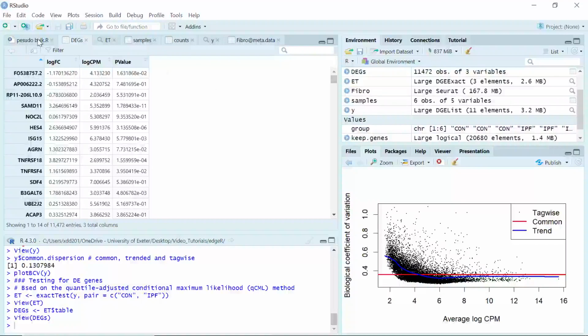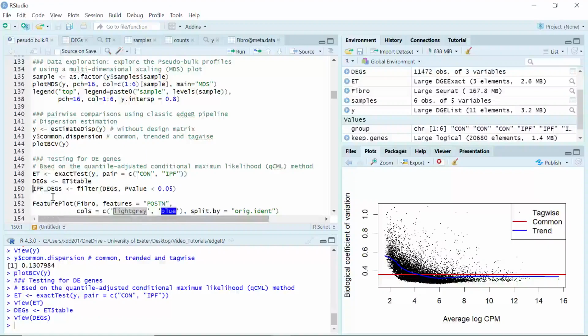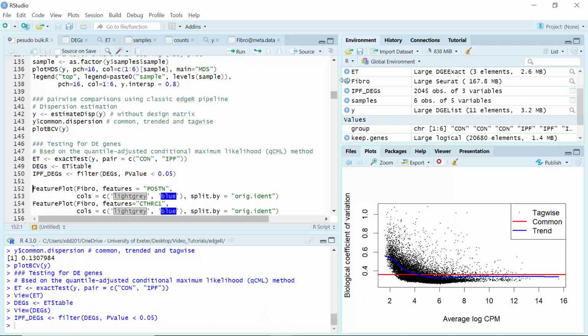So we can just keep the genes that have p-value below 0.05. Then we can use the filter function to filter the genes. Let's run. You can see now in the new dataset we named IPF-DGs, we only have 2045 genes that show significant changes.